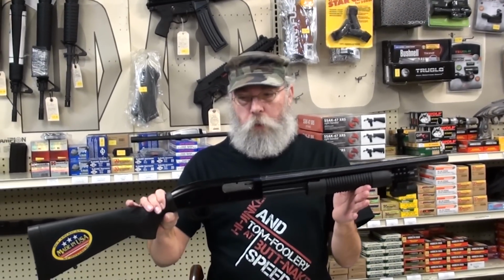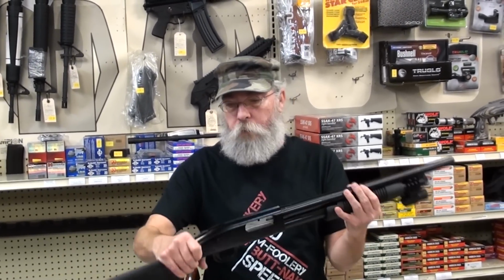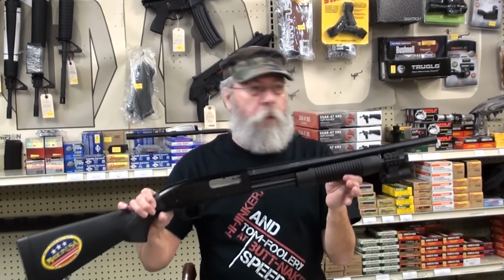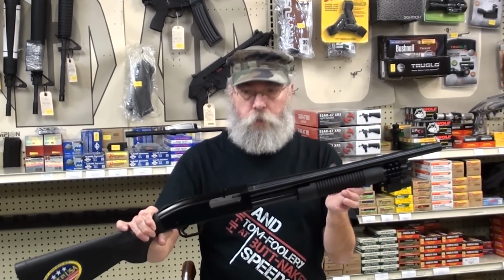You can put a scope on it. You can put a red dot sight on the top. It's drilled and tapped. You're ready to go here, but this is your basic blaster. This is what you need for home defense.